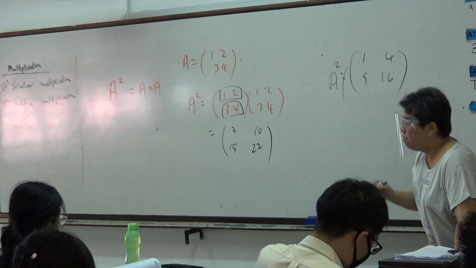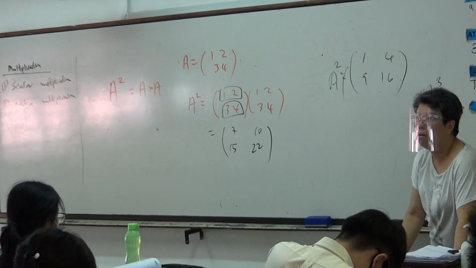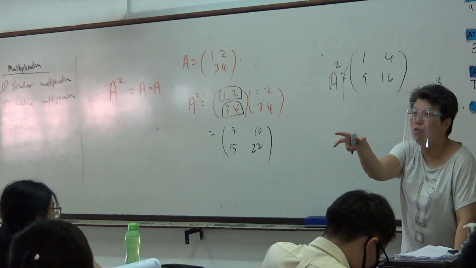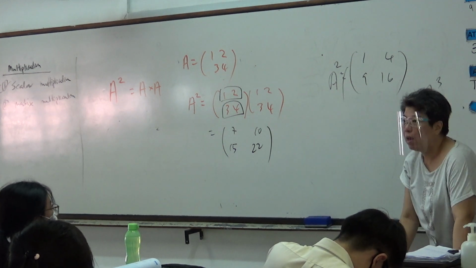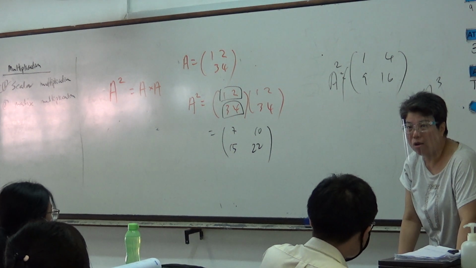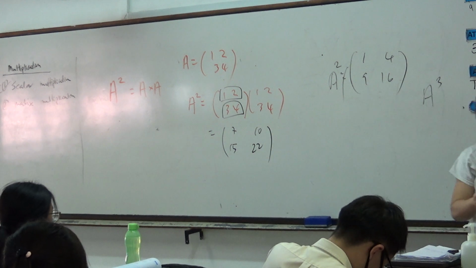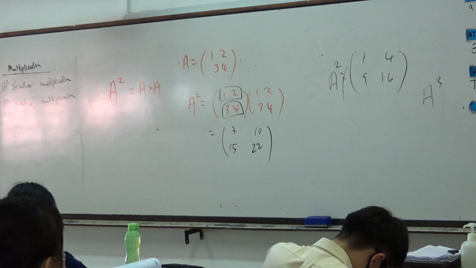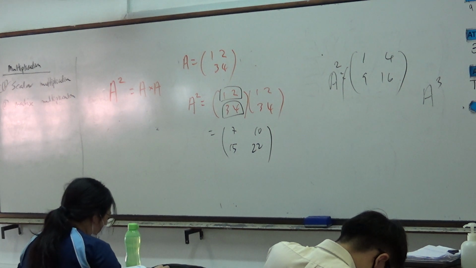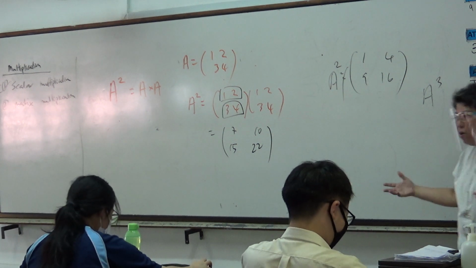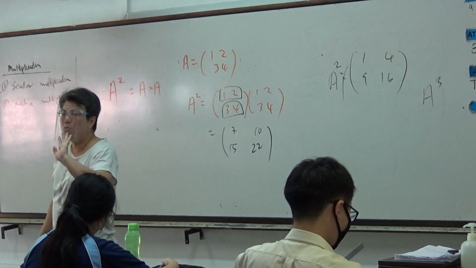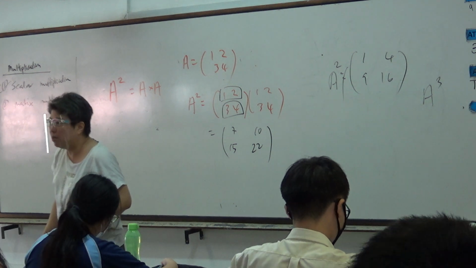Yes or no? Then what's the meaning of A cubed? A times A times A. That means you must do 2 first, then after that do the other one. Everybody clear with what I'm talking about? Can or cannot? Okay, alright, good. Now, I have already done these two, but I have not gone through the examples. If I cannot finish going through the examples, there will be no homework for today.